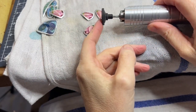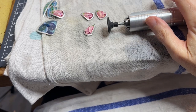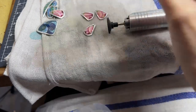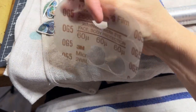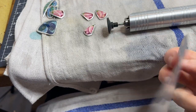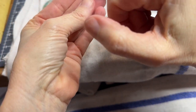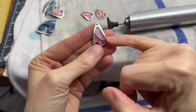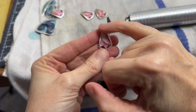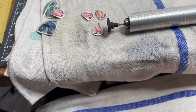So I swear by these sanding discs, and we are going to be using two varieties, 60 micron. We're going to start off with brown. And then we're going to move along to 40 microns, which is blue. And we're really focusing on, see all of these scratches that we've just put in the silver. We're going to start taking those out.